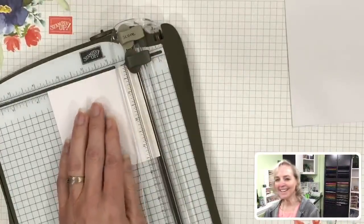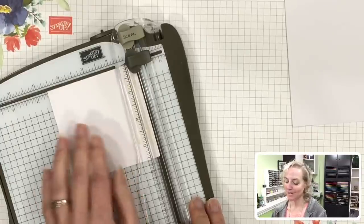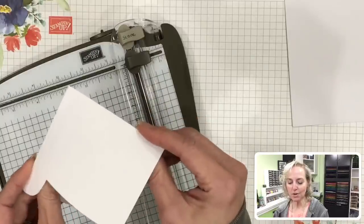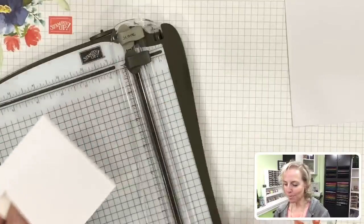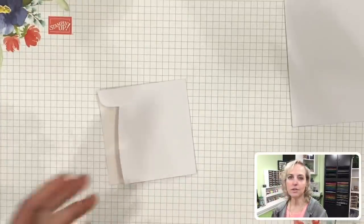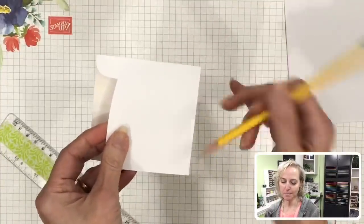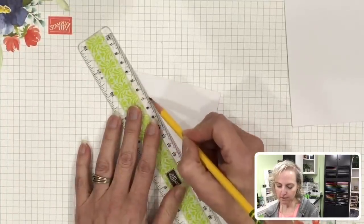Turn it this way — the flap is now open — and we're going to cut off the flap, just over three and a half inches, slicing just inside that score line. So now I've got an instant closed corner here from this envelope. This is a really easy way to make these corner bookmarks — super simple. Now we take our pencil and a straight edge — also known as a ruler — and we're going to connect this point to this point and cut off all of that right there.